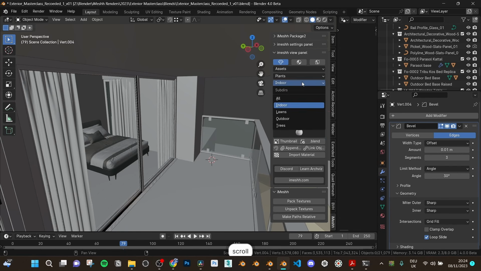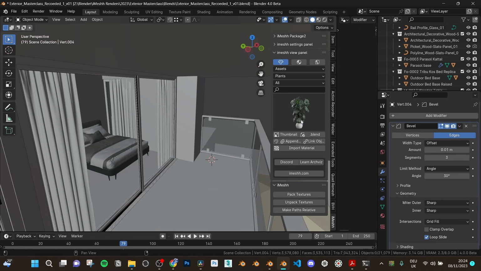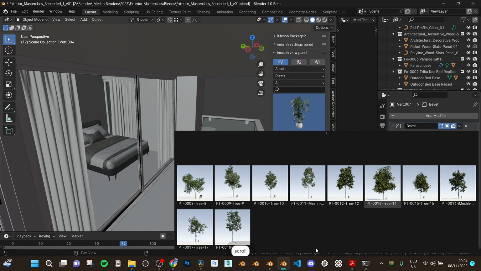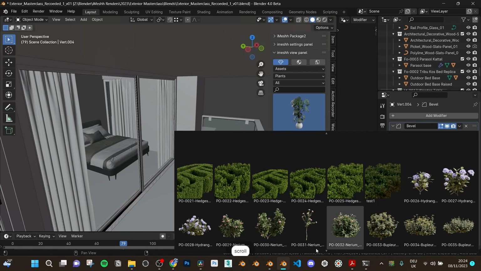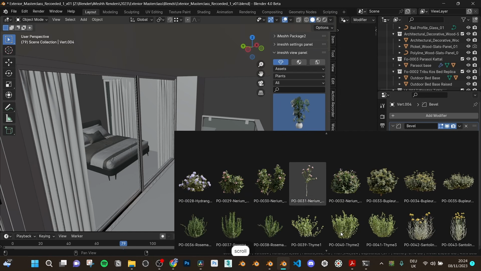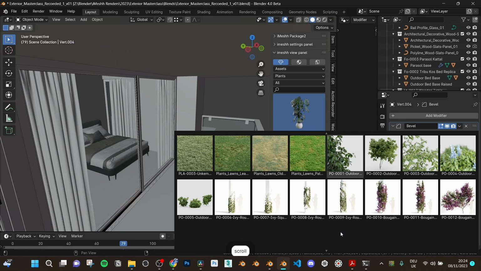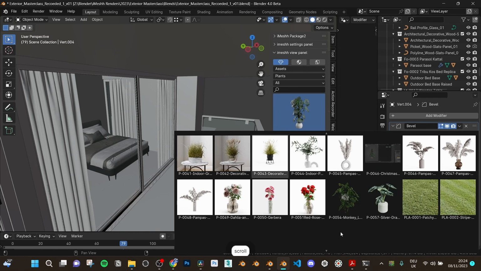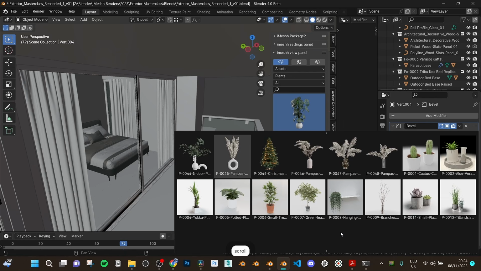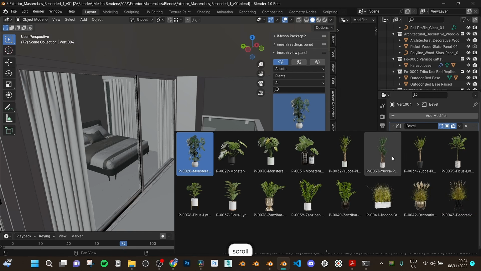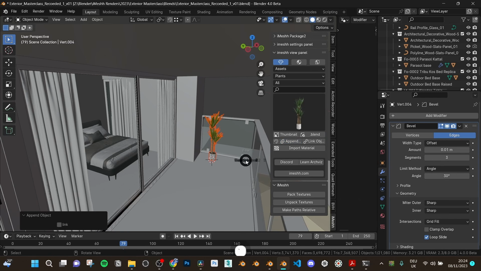Let's just go to all plants. Now we might actually be able to add some of these plants. You might not actually see that they are not in a pot, but I'll just have a quick look here first. All right, I'm just going to add one of these and see how that looks.